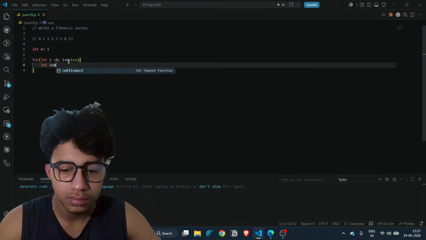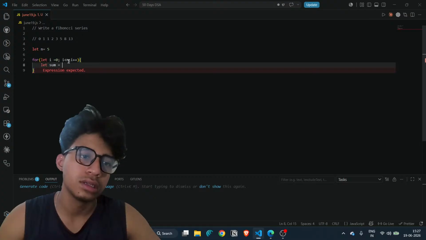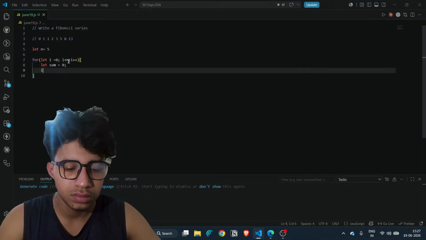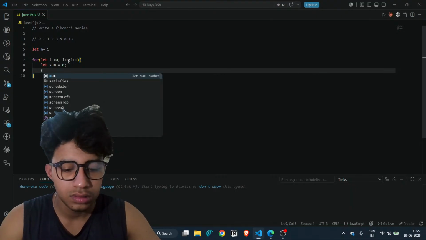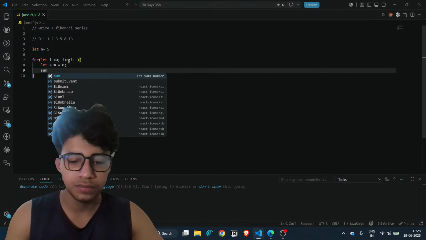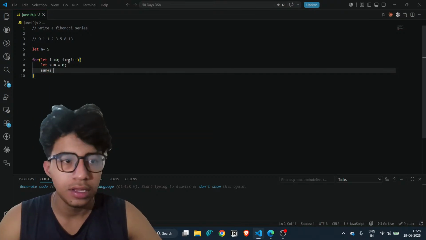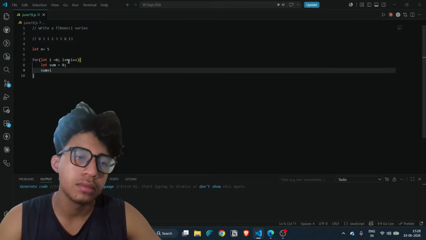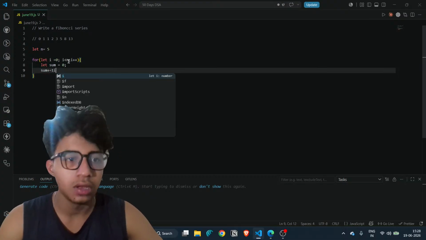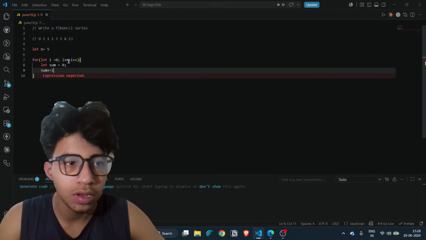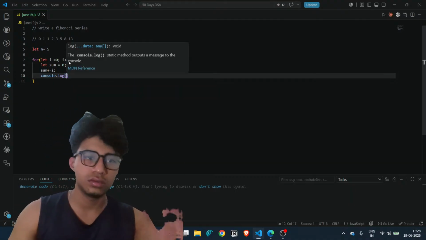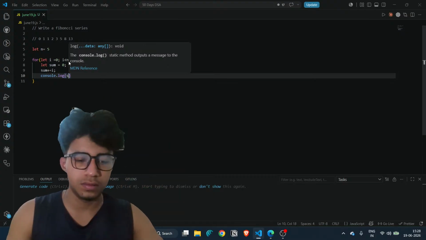Let sum be a particular variable, sum plus equal to i, and console dot log sum.